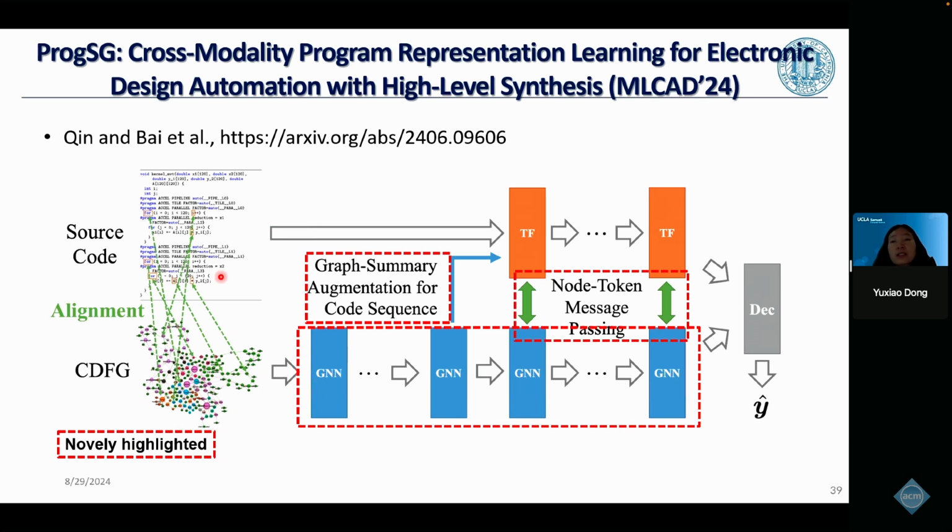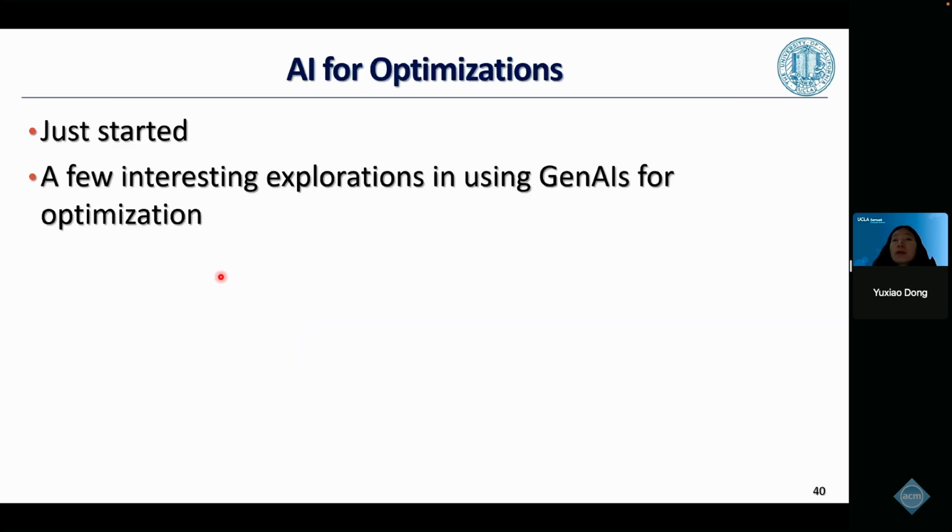But of course, we know that generative AI now is so powerful, and it can definitely make this forward stage even more convenient for us. For example, recently some work utilizes AI models to directly do time series forecasting. I believe that Professor Yan Liu has also mentioned some of those applications. And then how about the second step? Can we utilize AI for optimization? Actually, for this area, it just started. But we already see lots of interesting explorations.